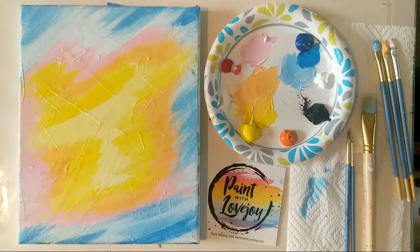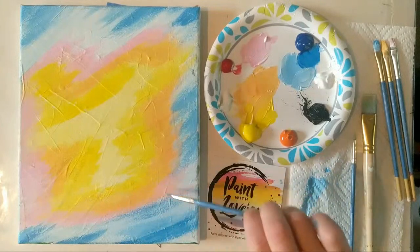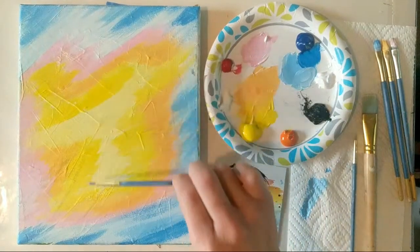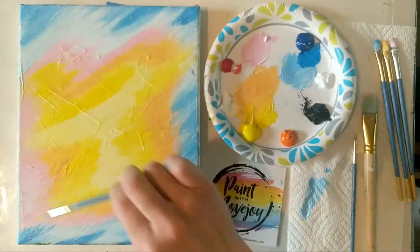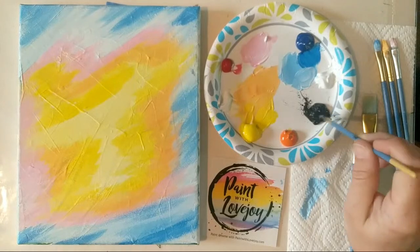At this point we can move into doing our silhouette design. I'll use the brush to draw the outline. There's a dome in Balboa Park that's going to be right here, with a couple of things on the roof. There's also a long tall tower at Balboa Park, and then I think we'll have a little palm tree down in the right-hand corner. Feel free to switch this up — add anything to your park, do something different, or do palm trees only if you want.